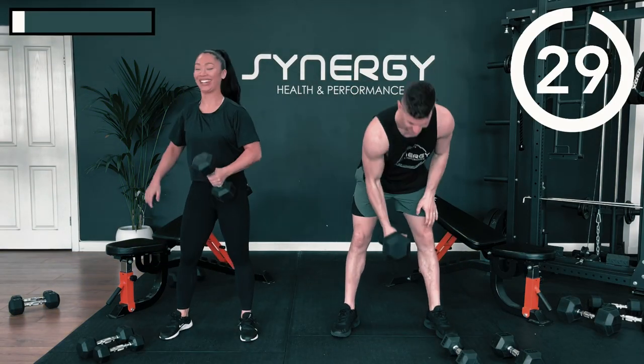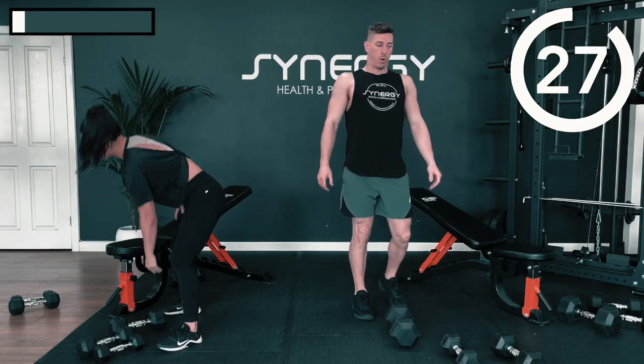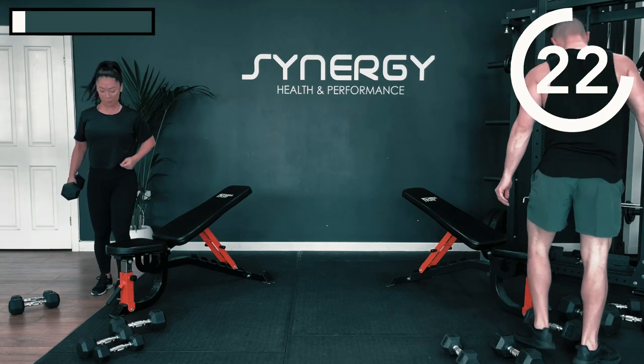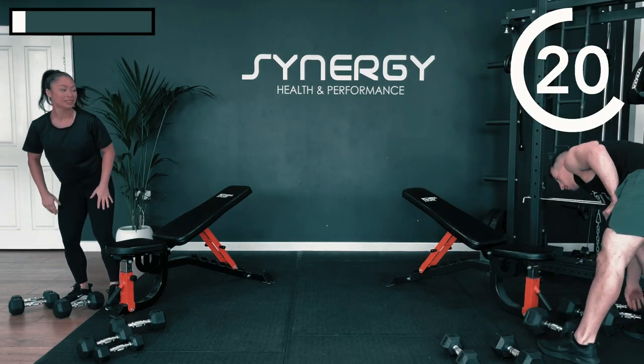That's round one of three done in this first section. So we've got another two more rounds, but you've got a brief break now before we go again with that incline bench press.